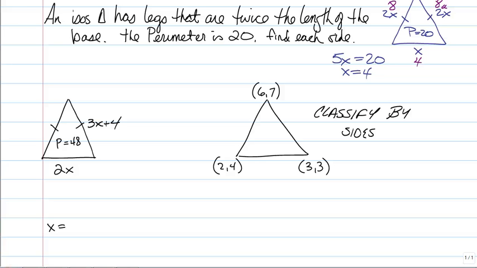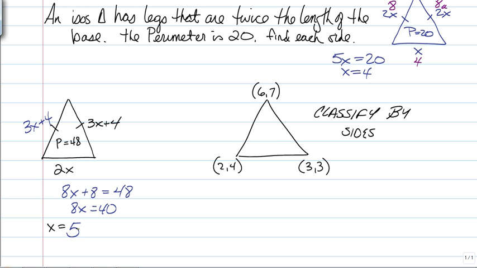Give it a try. So the secret to this is you also need to call this leg 3x plus 4 because they are congruent. So then your equation, you add up all three sides. 3x plus 2x is 8x. 4 plus 4 is 8. Set that equal to the given 48. And all you have to do is subtract. You get 8x is equal to 40. So then that means x is equal to 5. And there you have it.